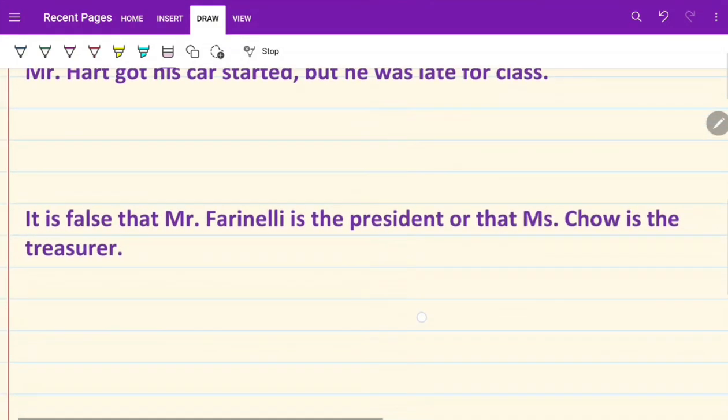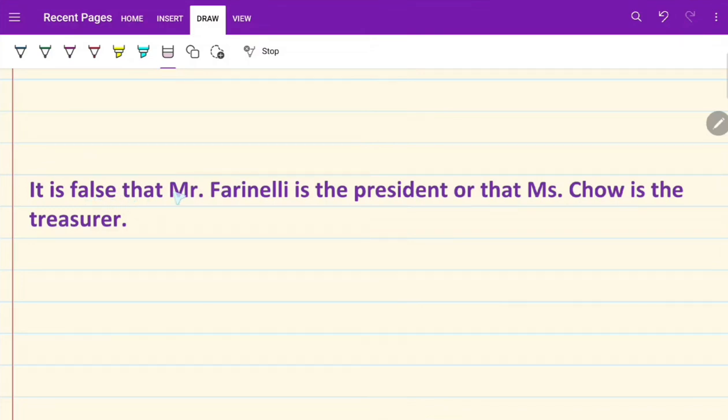The statement is, it is false that Mr. Farinelli is the president or that Ms. Chow is the treasurer. So as we note here, this has multiple connectives, one of them is the or, the disjunction, and there's also negation involved. Right at the beginning of the statement, it says it is false.